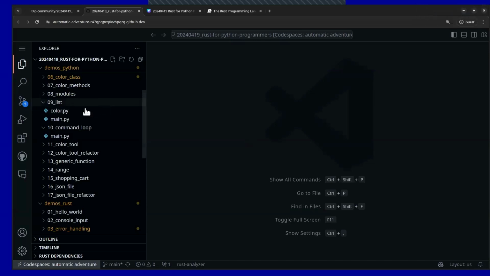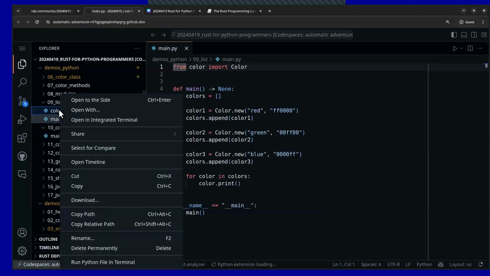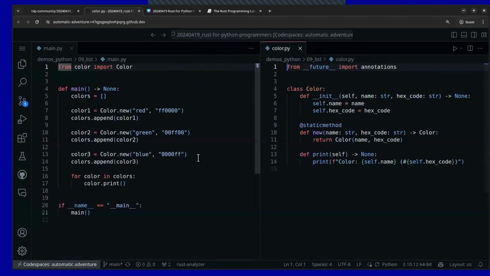Okay, so let's take a look here at working with lists in Python. Python lists are probably one of the most heavily used features of Python. They're very, very easy to work with. We can initialize a list by simply using the square brackets. Lists in Python can contain anything. Now, if you're really using type hints with Python, then typically your list would have the same kind of element in the whole list.